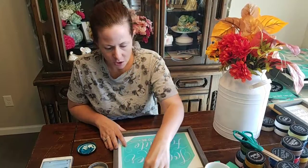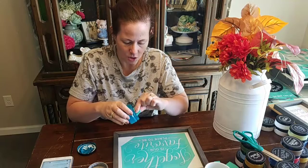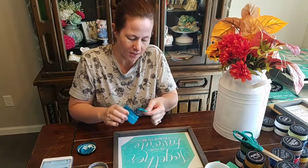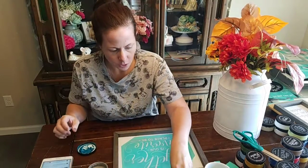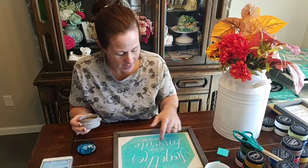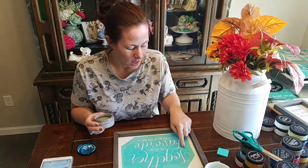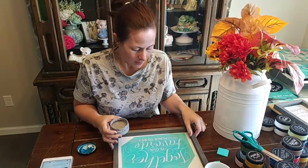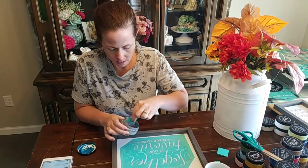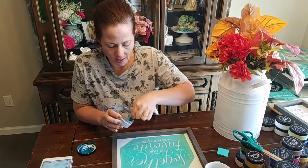Okay, so what I'm going to do is I'm going to start. My blue is almost out and it's kind of dry, so I'm going to get it ready to go, but I'll do my gray first. And you don't want to let your paste dry on your transfer, because if it dries when you pull your transfer up, it's going to pull your paste up with it. So I'm going to do my gray first because my gray is a little bit wetter right now than my blue. And you want your chalk paste to be like a yogurt consistency.